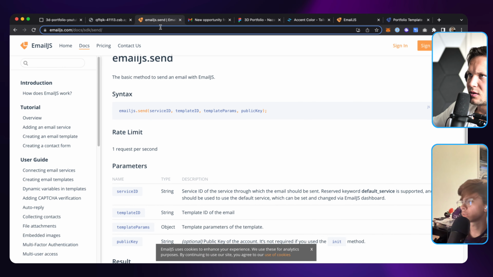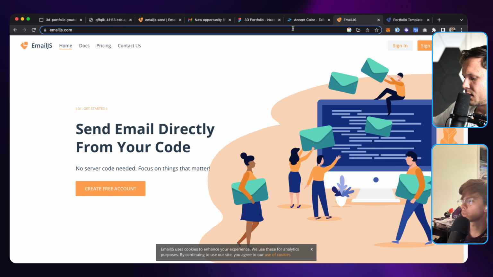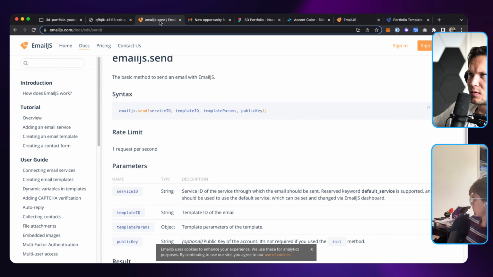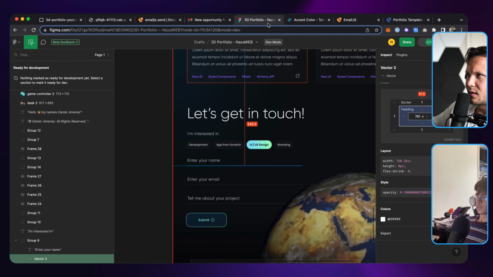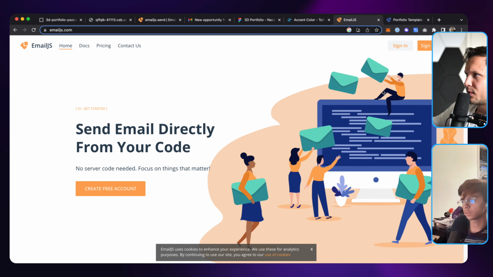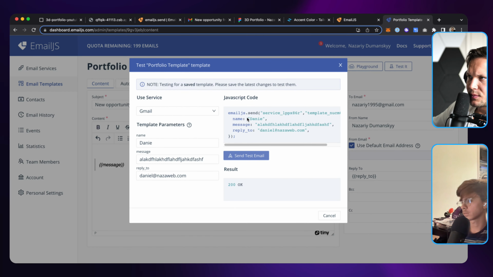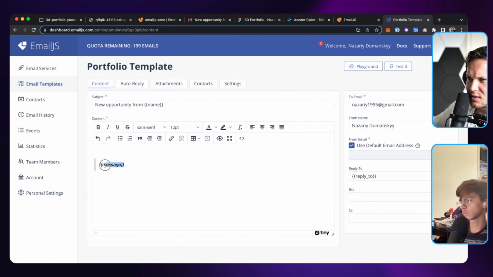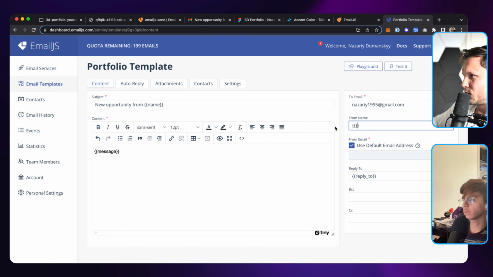A few things to change here that I don't like. Where's my thing? Oh, there it is. So this message does not need to be inside here. Yeah, just like that, I think. That way, that looks good. And then I believe we could just do this. Yeah, you can do it that way.